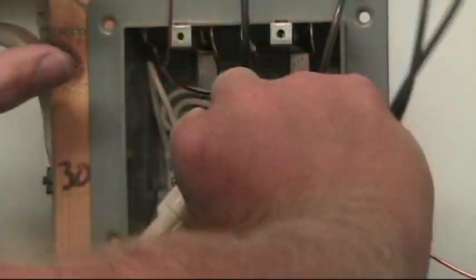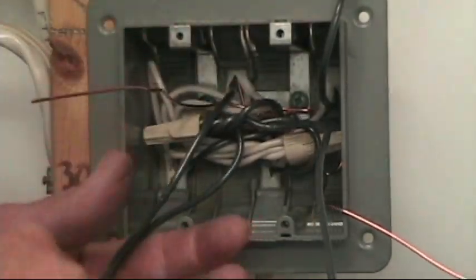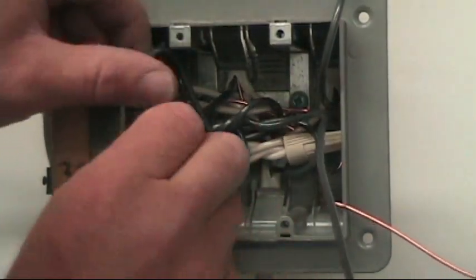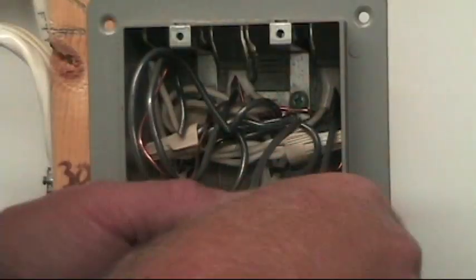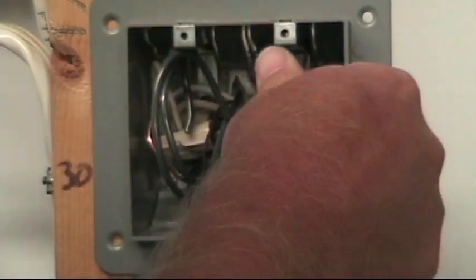I can tuck the splice into the back of the box. When it comes time for finishing, I know exactly what to do. Here's the hot wire for the bottom of switch one, the switched wire for switch one, and the ground — put those all together and roll them into the box. And for switch position two, I've got my hot, my switched wire going up to the light, along with the ground for that switch. Roll them into the box like that.